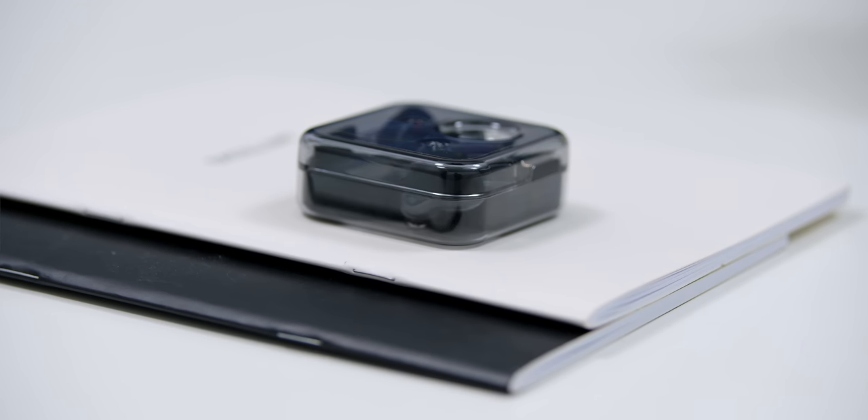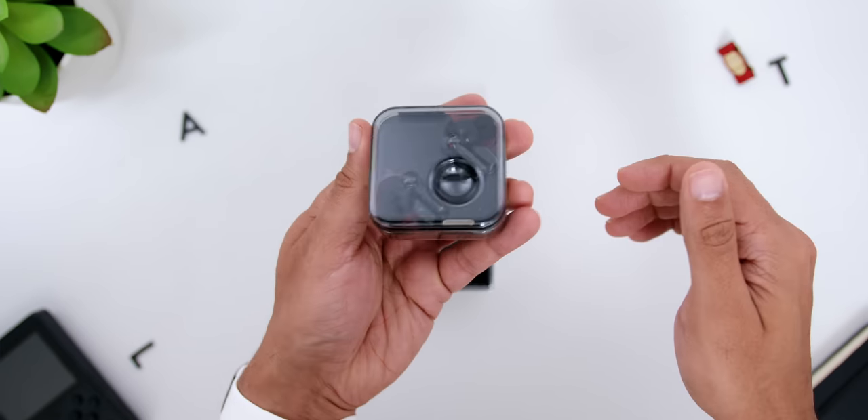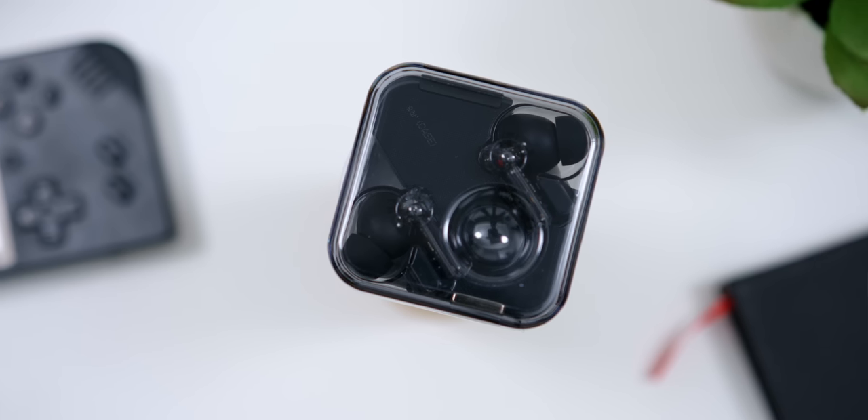I've always taken care of my tech purchases, whether buying a high-quality case or carrying it in a simple fanny pack to avoid damage. Durability aside, the design of the case eventually grew on me. This little dimple on the case became like my little fidget spinner — not completely spinning — which I got used to leaving in my hands when I was just chilling and sitting down. I kind of like it eventually. I still love how solid the hinge is, and the overall case with earbuds has a very solid weight to it, so it doesn't feel like a cheap product.